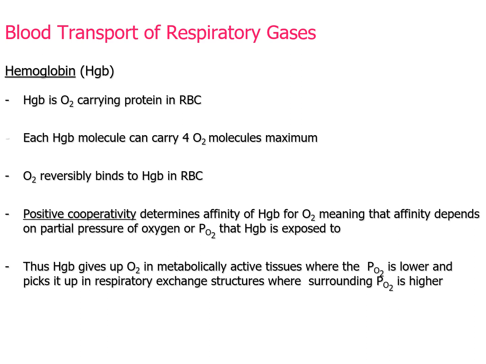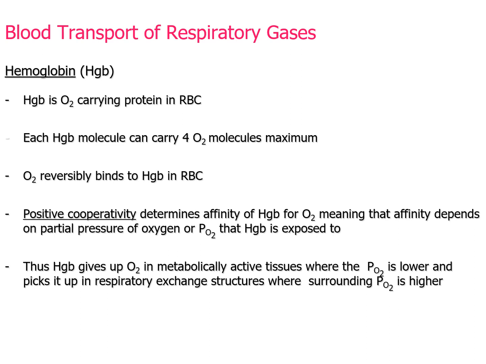So hemoglobin has really these two mutually contrasting properties. It has to be able to take up oxygen and it has to be able to release it in the right context. The key determining factor is that the affinity of hemoglobin varies depending upon the surrounding partial pressure of oxygen. With a high PO2 environment, hemoglobin takes up oxygen, and in a low PO2 environment, the affinity, the ability to grasp oxygen, is reduced, so the ability to hold oxygen is lowered and oxygen gets released.